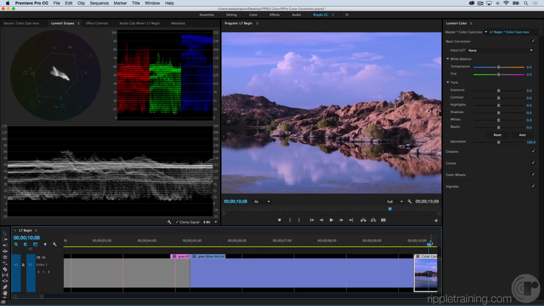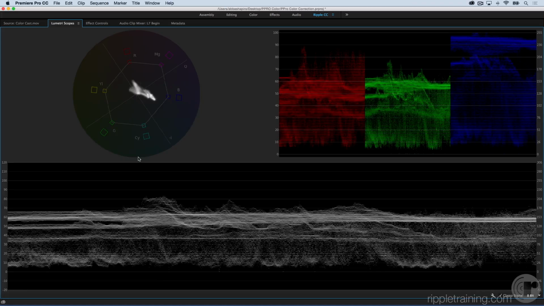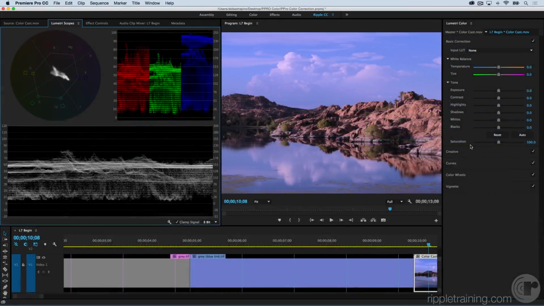And this is supported by the vector scope and the RGB parade. If you notice in the vector scope, we have a hint of excess blue and probably a little bit of red and magenta. This trace should be a little more central if everything was even. There's no real dominant colors in this image. But what's even more telling is in the RGB parade, I have way more blue information than red and green. And if we step back and look at our image, yes, there is a blue sky, but the clouds seem to be tinted a little bit blue also.